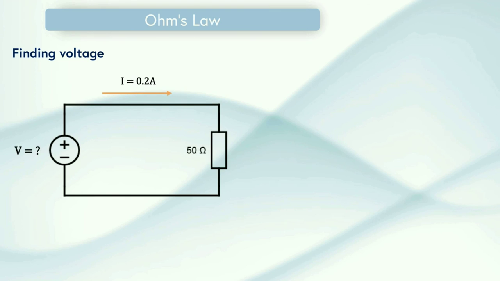Let's find a voltage. Here's our circuit again. This time we know the current, which is 0.2 amps. We've got a resistor that's 50 ohms and we want to find what the value of our power supply is in volts. The eagle-eyed of you will notice that this is the same circuit we used in the previous part of this video, but we're just going to prove that everything does mesh together the way it should. So here's our equation triangle. Now let's find what we need to find V. This time we can see to find a voltage we need to take the current and then multiply it by the resistance. Let's substitute these values in, so we know I is 0.2 amps and R is 50 ohms. This gives us a voltage of 10 volts, which is what we'd expect.